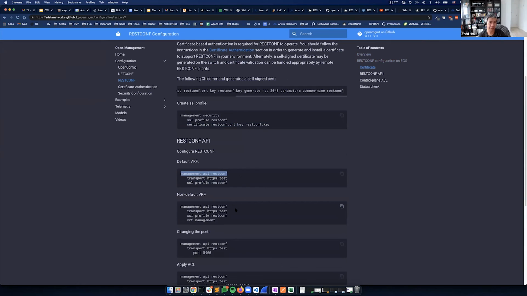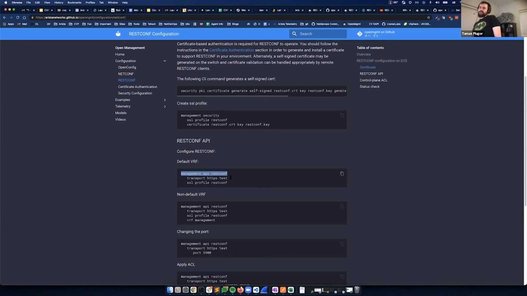But another nice thing, if you're doing it through CloudVision, it would already have a cert, right? And more likely you would have that cert installed everywhere. So you don't have to go through all of this on every box, with a bunch of random self-signed certs, or generating certs for every switch or whatever it is. Yeah, exactly. You don't even need to enable RESTConf on the switches if you are using RESTConf on CloudVision. You just need to have gNMI enabled.